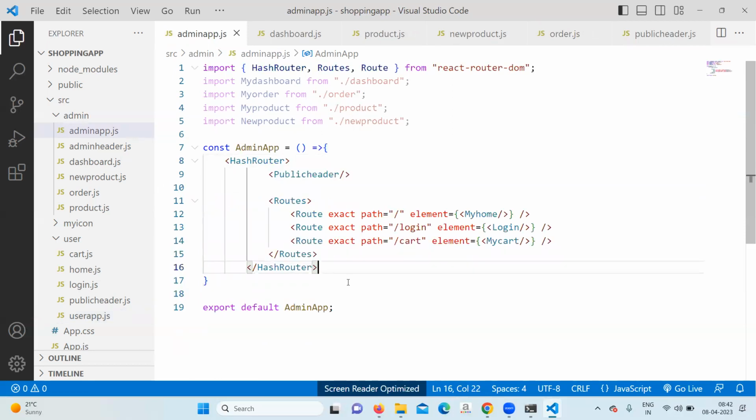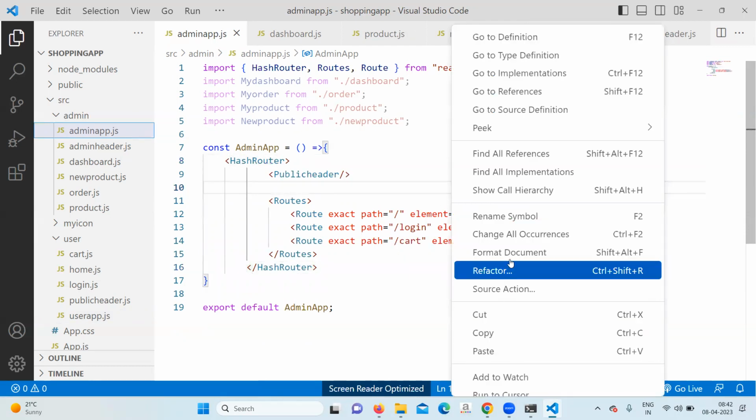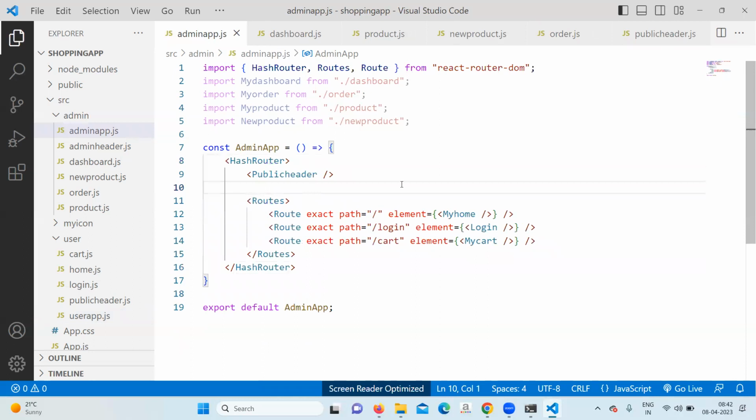From user app, take the code and paste in public app.